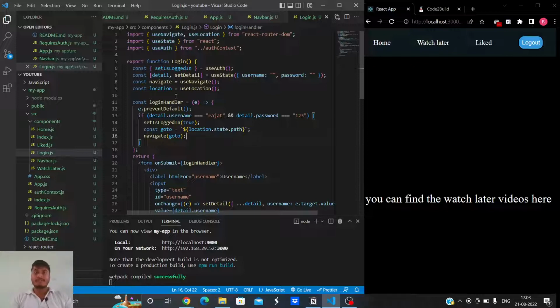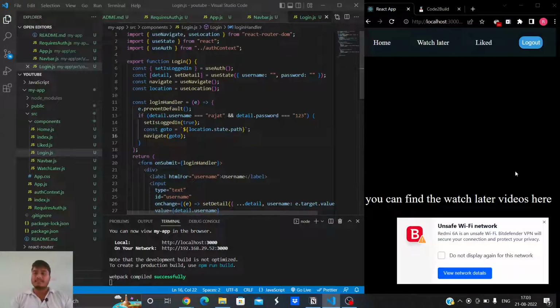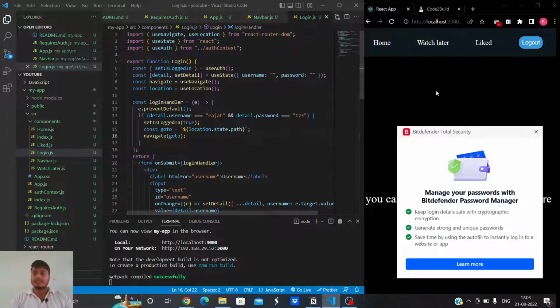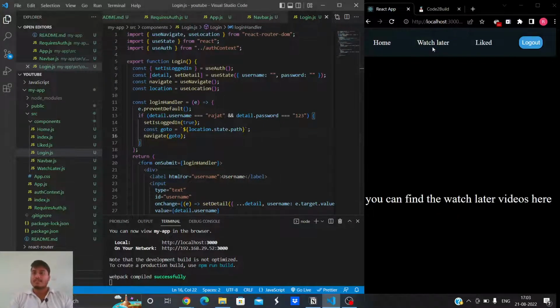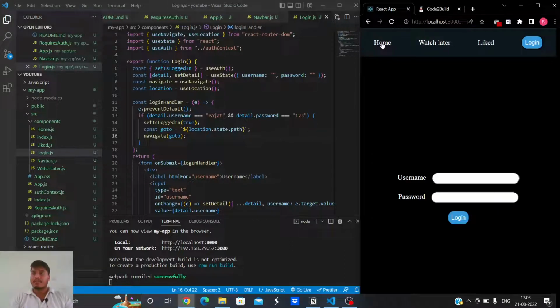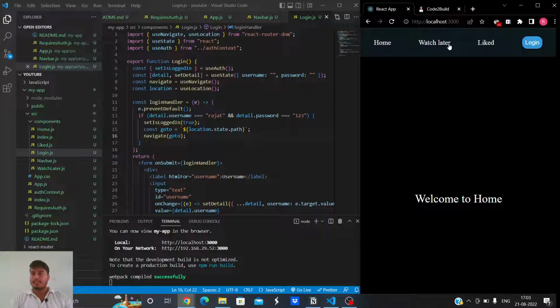Let's say the user, instead of clicking on watch later, clicks on this. Now we are not logged in, but instead of clicking on watch later and going to the login page, the user clicks on the login button itself. So in that scenario, what will happen?